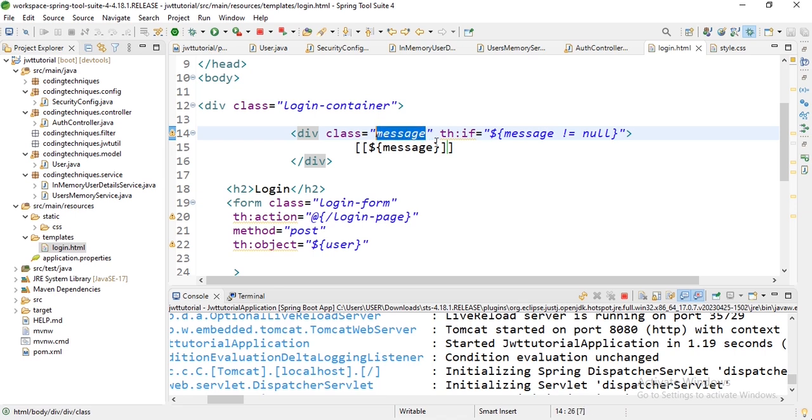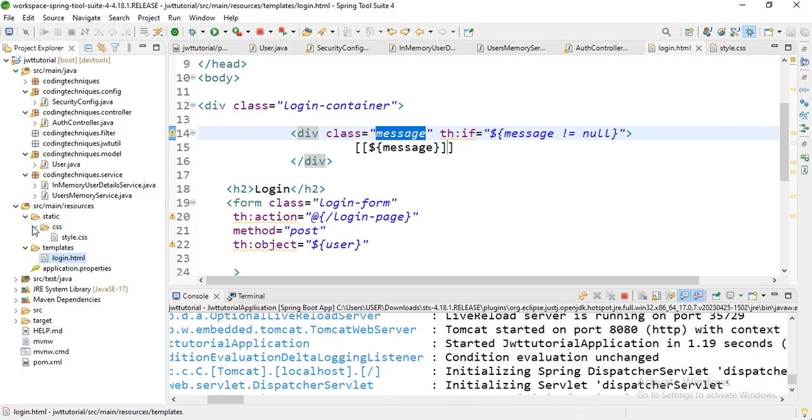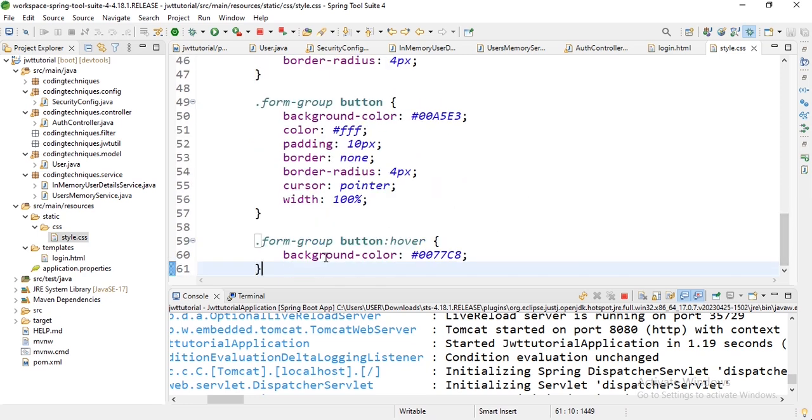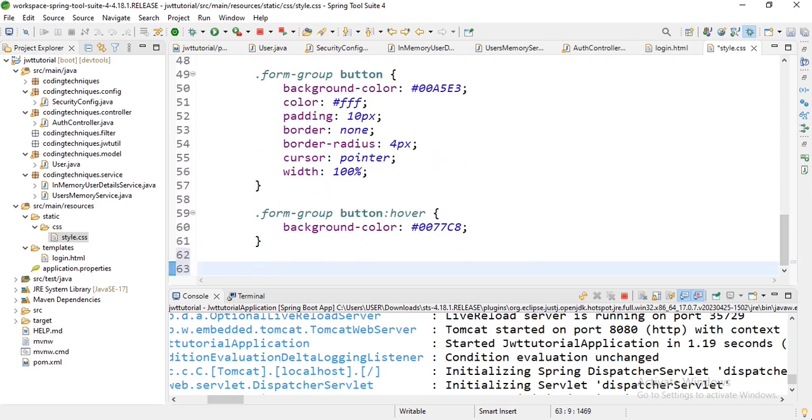So let's go to the CSS file, and then let's have this.